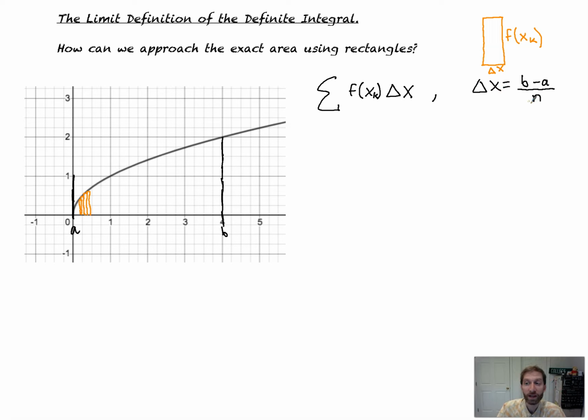Or another way of saying we need infinitely many rectangles, because as n, the number of rectangles, goes to infinity, you'd get some constant b minus a, in this case that's 4 minus 0, all over infinity, so that goes to 0. All right, so overall, we know that we need a limit as n goes to infinity. The number of rectangles has to go there. That's what we've established so far.